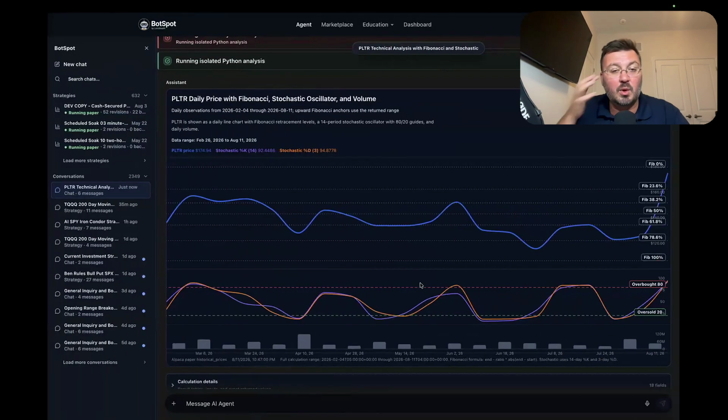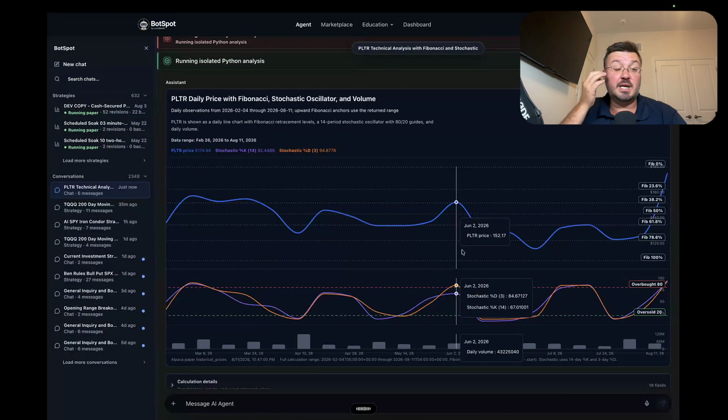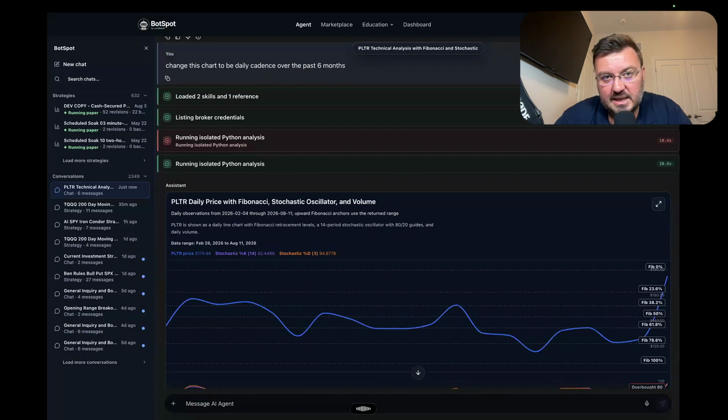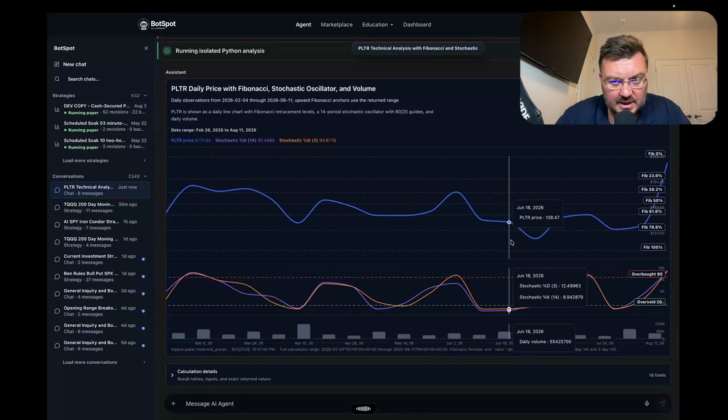So I'm wondering, what exactly is the problem here? First, please just do the analysis around all this and tell me what's happening. And then let's talk about how to fix all these issues. I personally think we probably need an eval specifically around changing this chart to be daily cadence. And then we need to figure out why this thing didn't work.